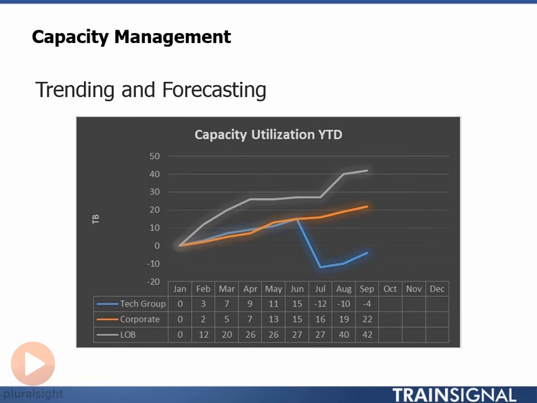Obviously there's all kinds of capacity related charts, graphs and raw data that you can use as part of your capacity management, but what we've shown here are the fundamental ones, the ones that'll make sure that you know when you're going to run out of space and make sure that you don't.